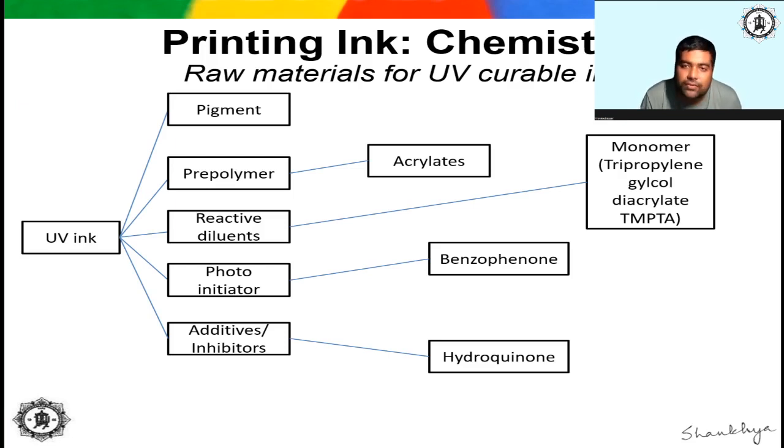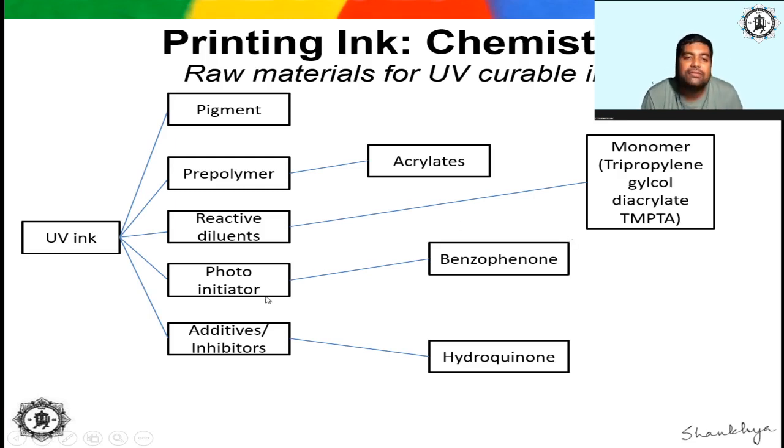First is the pigment, obviously, which is the core colorant. Then we have the pre-polymer. They are from the acrylate family basically. If I compare it with normal offset, then the monomers, the direct reactive diluents, provide the property of the resins, and the pre-polymer is kind of the solvent actually.